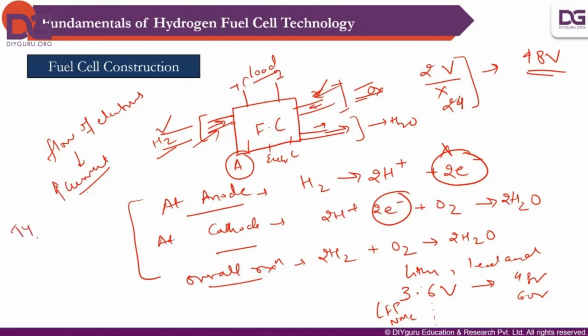The types or classifications of fuel cell are made on the basis of the electrolyte chosen. The type of electrolyte we choose makes the reaction faster and generates more electrons. The power output of this fuel cell can be changed if we choose different types of electrolytes. So we can have different voltages and different outputs from the same construction of fuel cell.